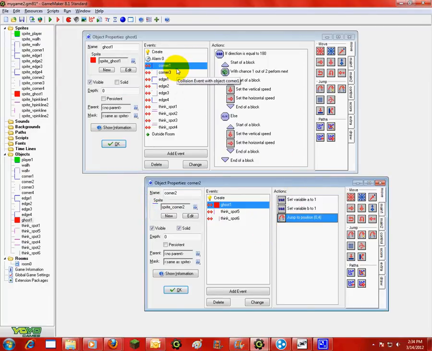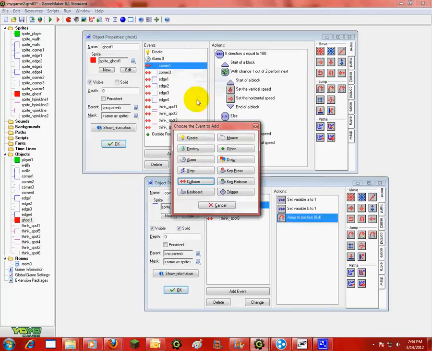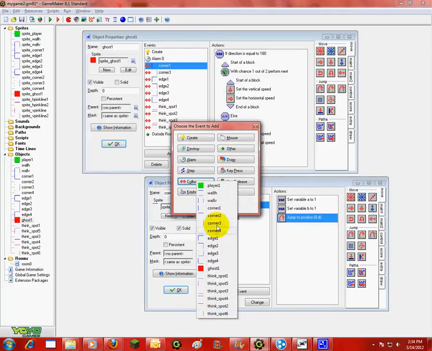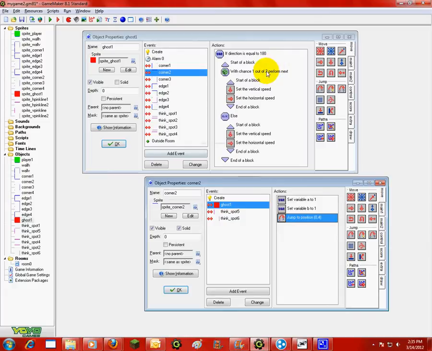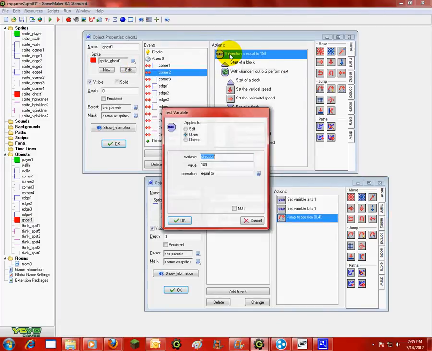So now we're going to duplicate corner 1 into corner 2. And if direction is equal to 180, which means it's going down. And we don't want that, I believe. No, 180 going this way. So we want it going up, which means 90.